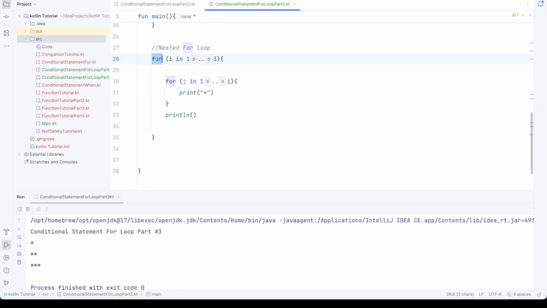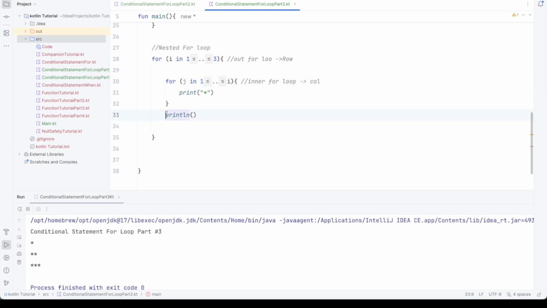This outer for loop, we call it outer for loop, is for row, and this is called inner for loop, and this for loop is for column. And here when the value of I is 1, then it will print from 1 to I. So when the value of I is 1, it will print 1 star.